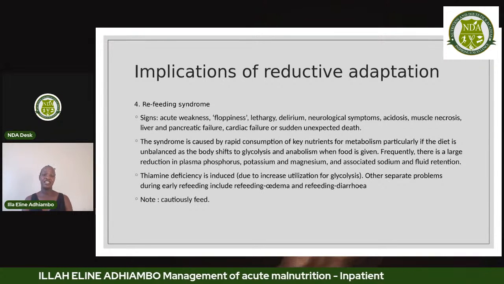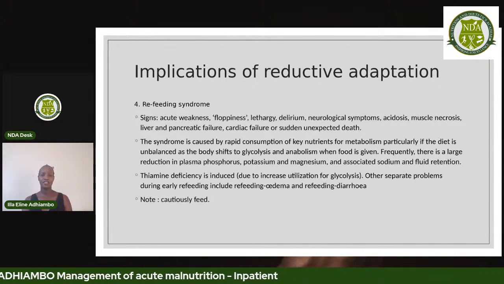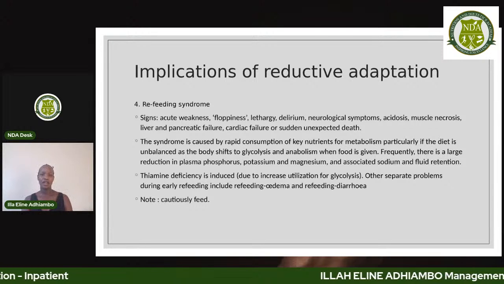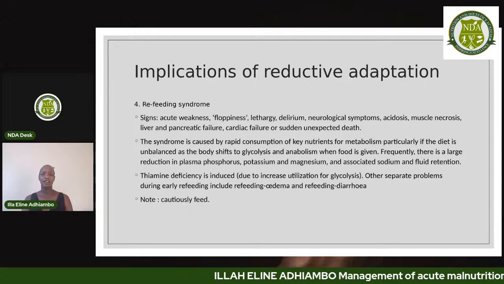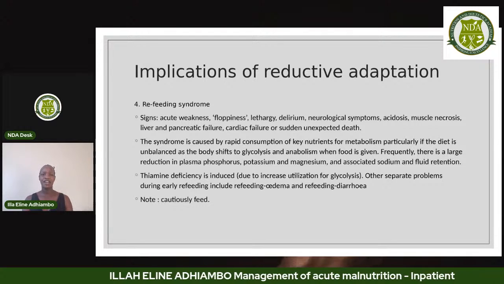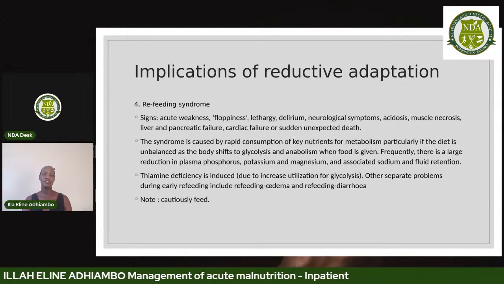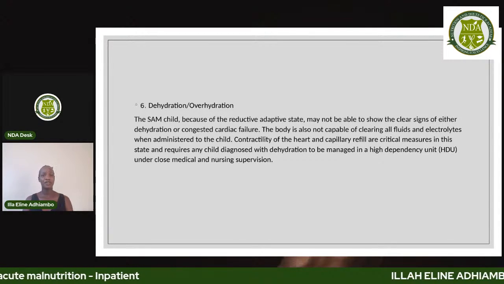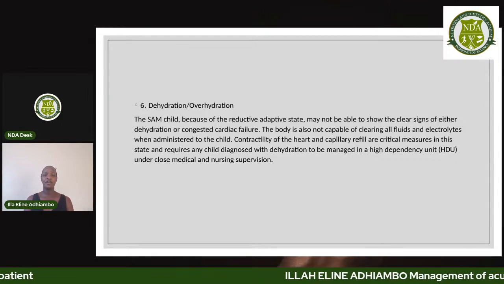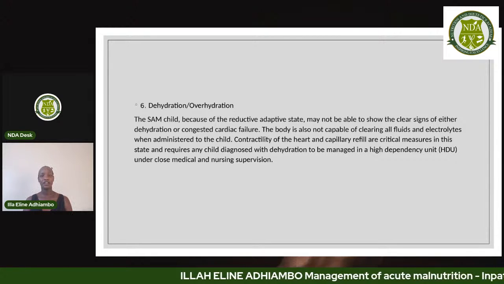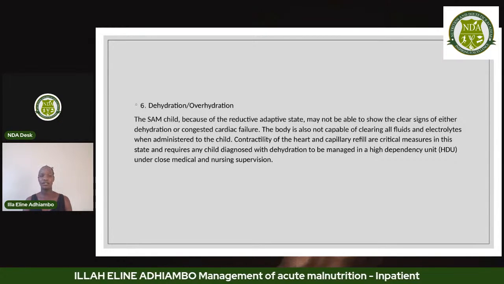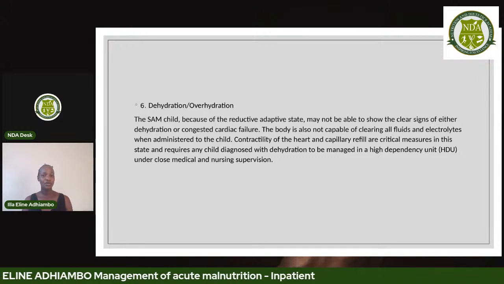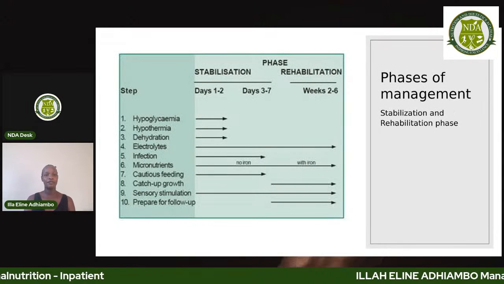Thiamine deficiency is induced because glycolysis increases, so you find the baby needs more thiamine to carry out the process. And there's a risk of refeeding diarrhea or refeeding edema. So we have to feed this child very cautiously. And then we've talked about dehydration, and it's one of the effects of the reductive adaptive state. That is, the body either lets water go, and when you give so much water, the body retains it at once, which is not good.